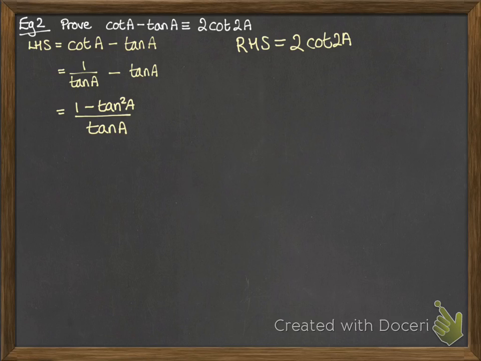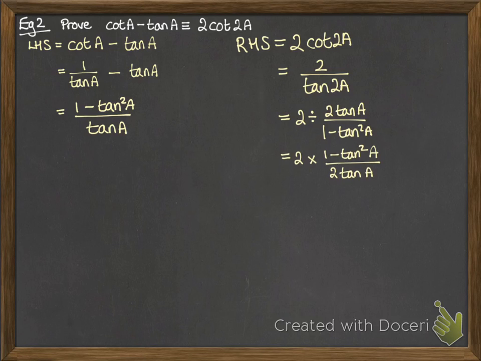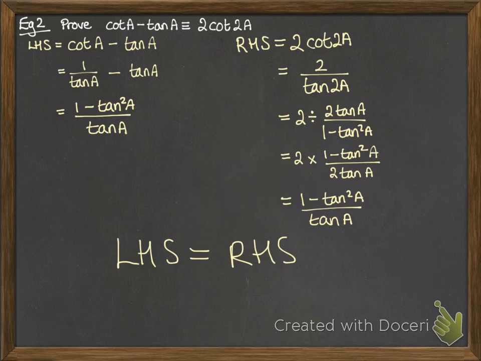Now I can't go too much further with that, it's a bit tricky, so I'm going to now switch to the right hand side and see if we can meet in the middle. So 2cot(2a), that's the same as 2 over tan(2a), since cot is 1 over tan. Tan of 2a we can replace with 2tan(a) over 1 minus tan²(a). Dividing by the fraction just means we're going to multiply by its reciprocal. So now we have the following, which of course is equal to what we've worked out on the left hand side. So now we can say the left hand side is equal to the right hand side, and our proof is finished.